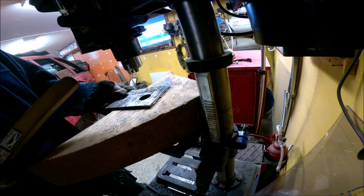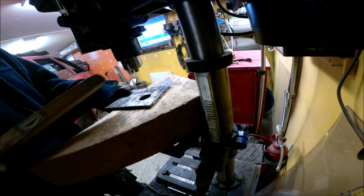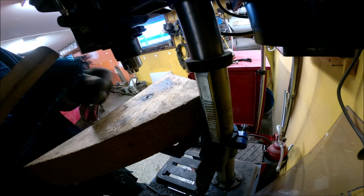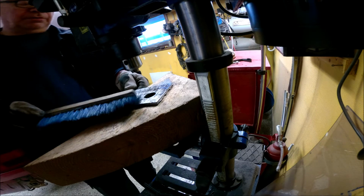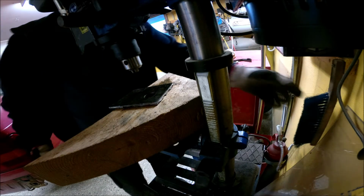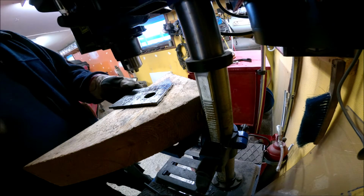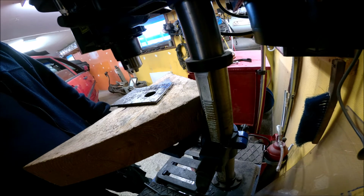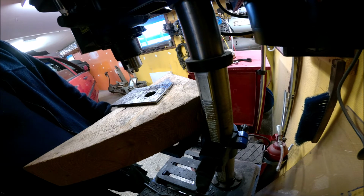The cuts are really aggressive, so you need a lot of torque to keep the spindle spinning, but it works if you go low RPM and take it slow, not pushing down the spindle too aggressive. It works and there's no damage on it. So I guess it was worth the money from Wish. I don't know how much I paid for it, but it was dirt cheap.